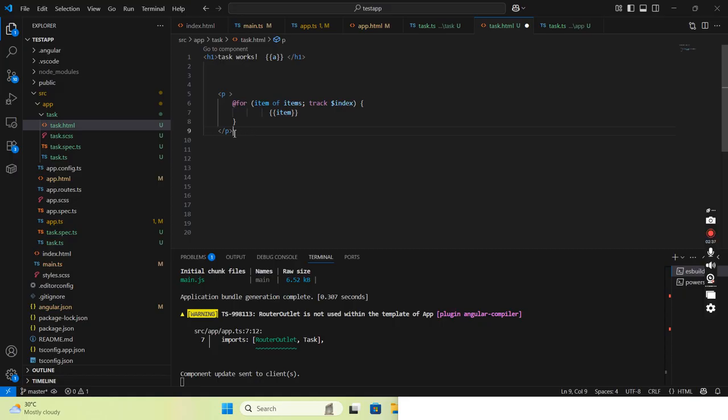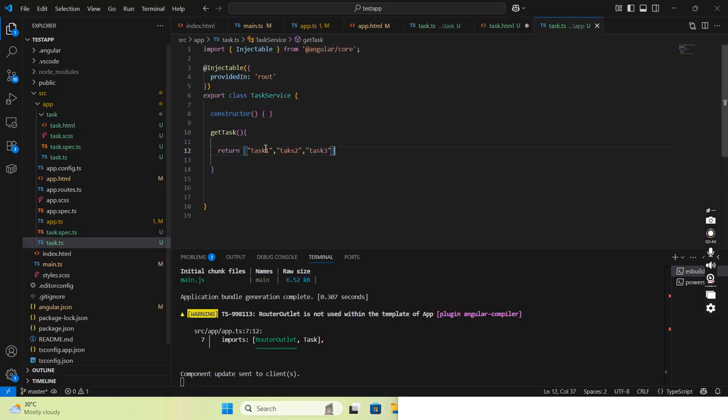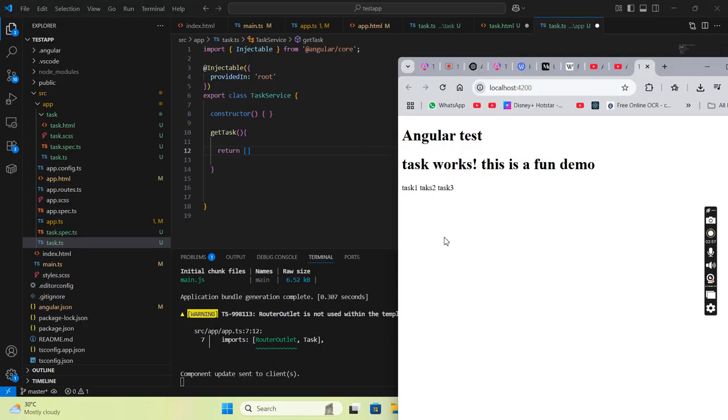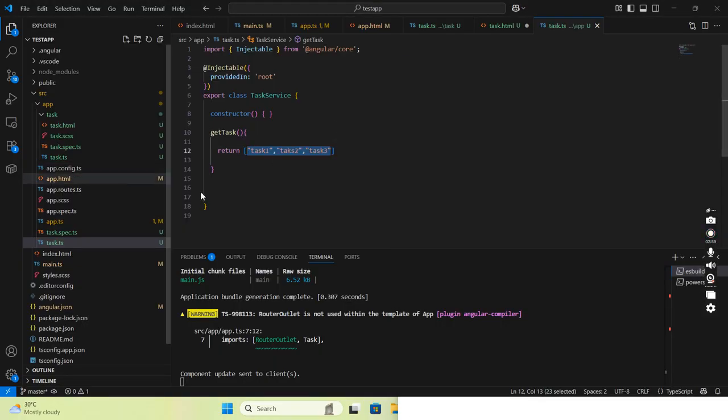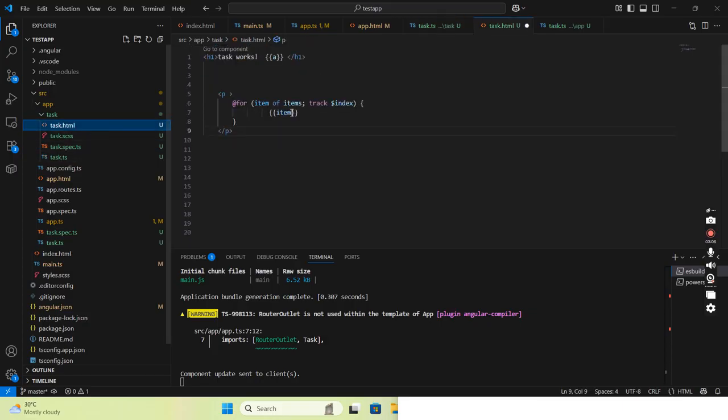And one more thing is it comes with another syntax, which is empty. For example, imagine this is returning task 1, task 2, task 3, right? It is returning 3 elements. What if it returns an empty element? If it's empty, I have to write another extra condition in my HTML like ngIf.